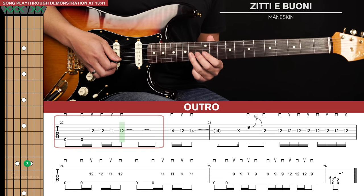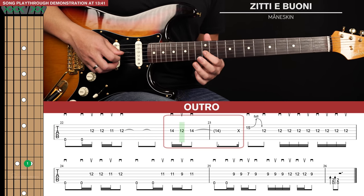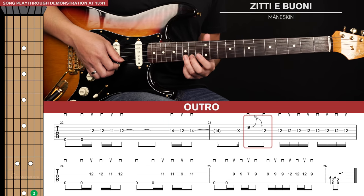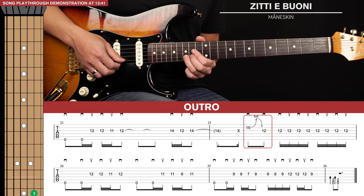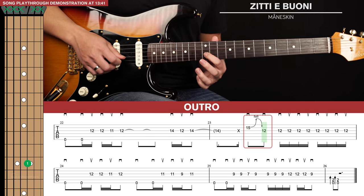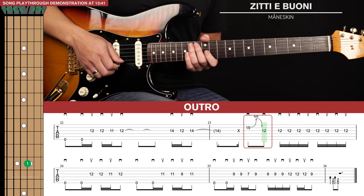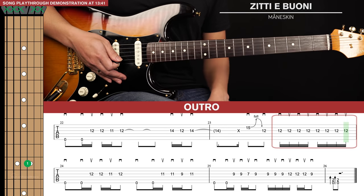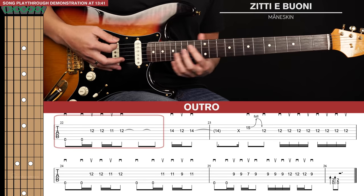And then we go up to the 14th fret, hit that, go back down to the 12th and back up to the 14th, hold that out. And then up to 15th fret of the second string, bend it up, release, and then to the 12th fret. And then we end this by going down, up, down, up, down, up, down, up. So this third line of tab.